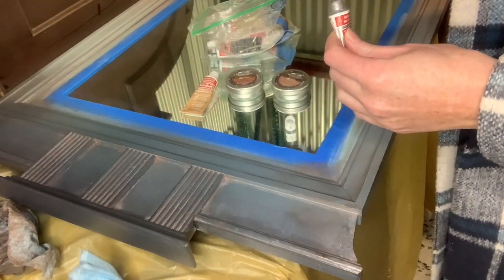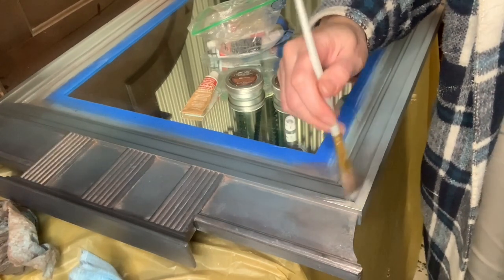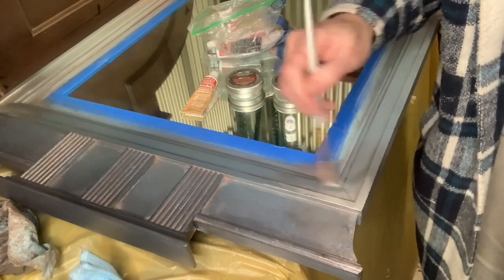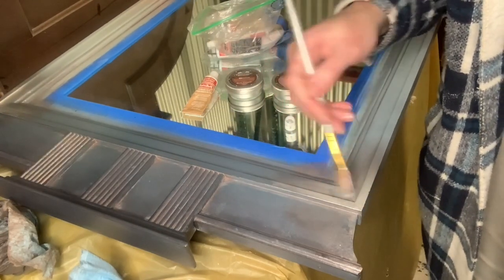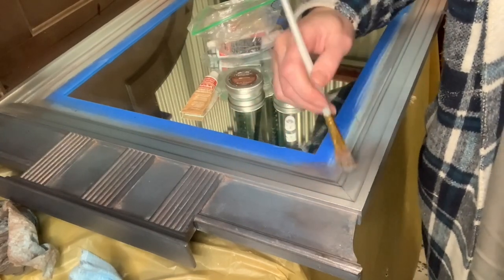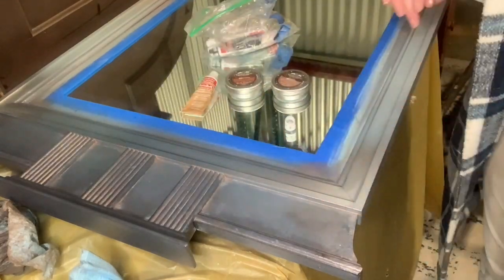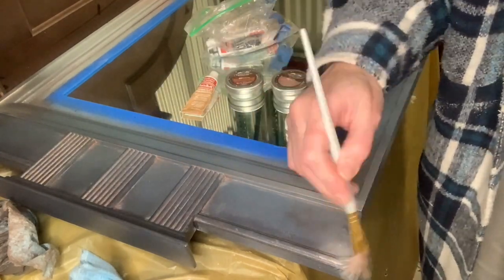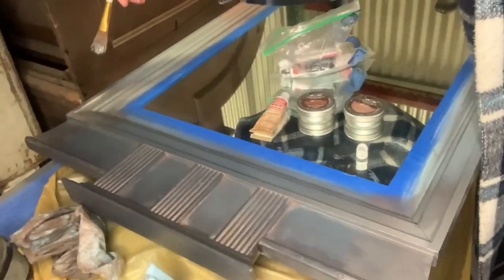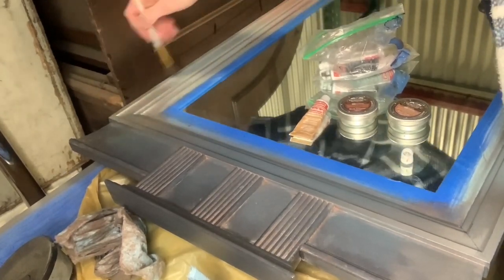So to start, just like the other pieces, I'm using the silver as my base color. I'm doing this around all of the edges and anywhere where I want it to be a little bit darker and more shaded, because I feel like the silver just adds an extra layer of depth, being so dark. So it goes on, and that's the base color that I want blending out into everything else. And like I said, since the copper wax is still wet, it's allowing the gilding wax to go on and move around and be malleable and let me do what I need it to do.